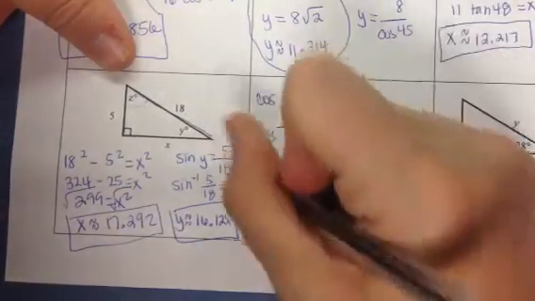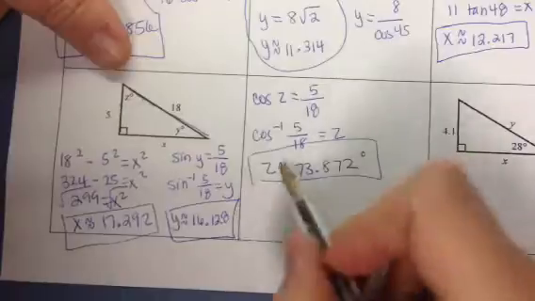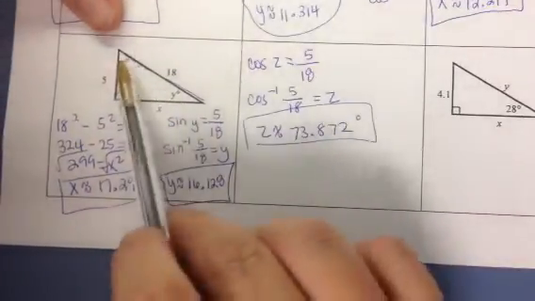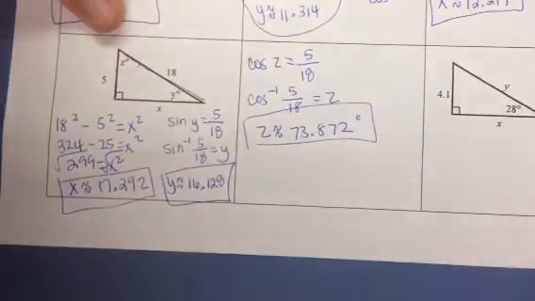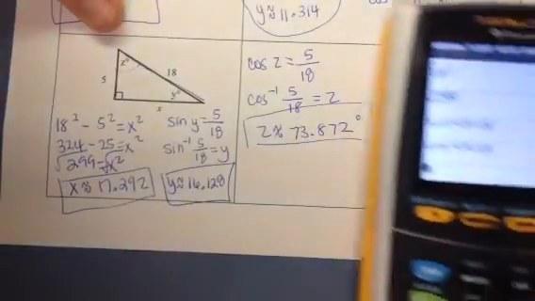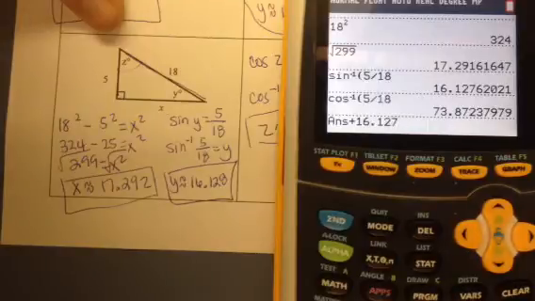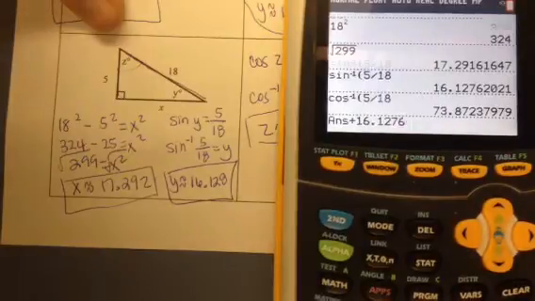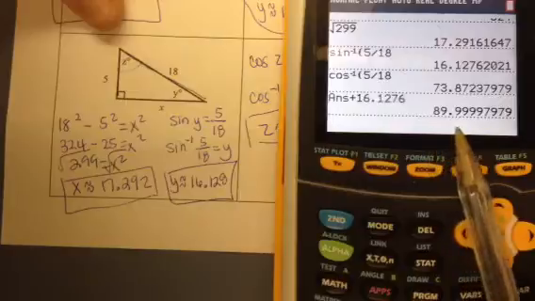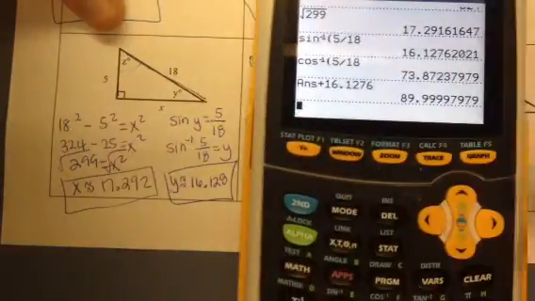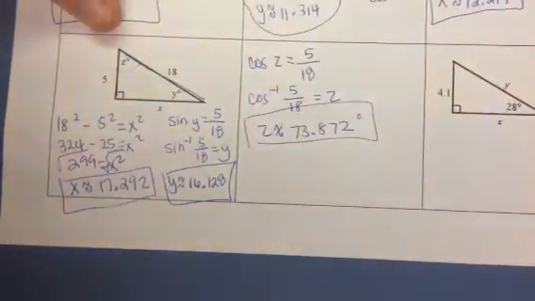So z is approximately 73.872 degrees. Now we can check these two answers together at least by making sure they do add up to 90, because for all three of those to add up to 180, these two must have a sum of 90. So if I add that plus 16.1276, I guess I should have said 128, I get 89.999, and that's just because I rounded. Had we added these together, we would have gotten 90 exactly had I not rounded those. So that's looking pretty good.